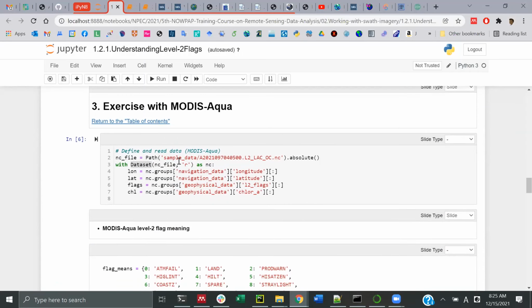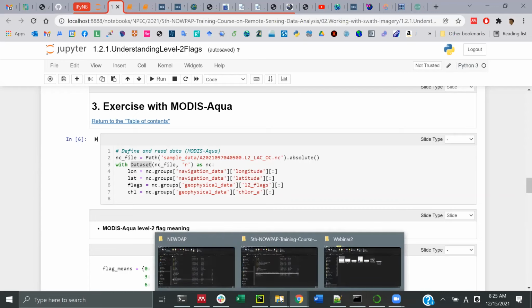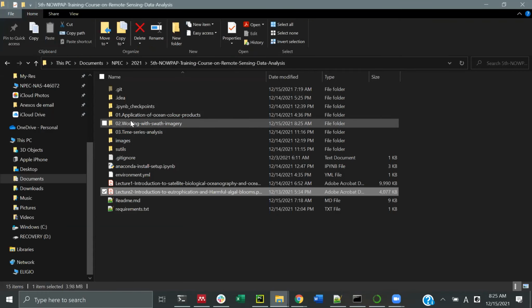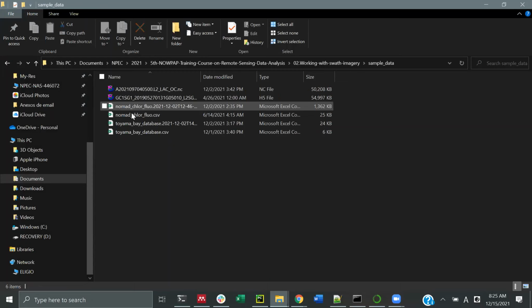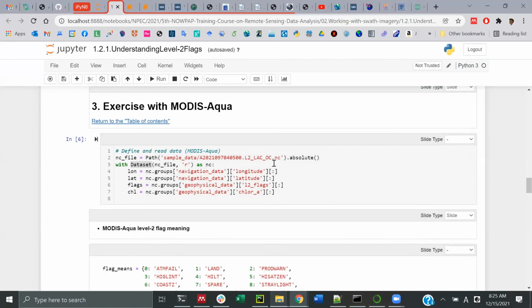So we have sample data. Inside our materials, there is a folder that says sample data, and inside the sample data we have this file. So we read this file, and from it we get, this is reading the structure of the file, the geolocation information, and the level 2 flags.